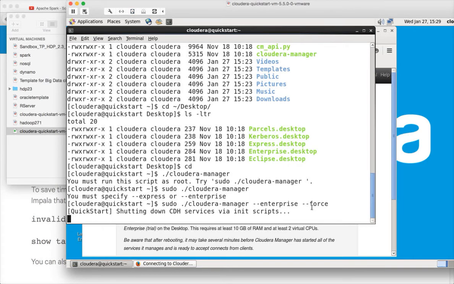But remember that if you have a low-end laptop with 8 GB or 4 GB RAM, and you try to do this, the services might come up or they might not come up. Even if they come up, the performance of your laptop and the VM will be pathetic. It will not be in a workable condition. So beware of it, and make sure you give at least 8 GB of RAM while launching Cloudera Manager, especially with Enterprise. With Express, probably 6 GB or 7 GB might be good enough, but Enterprise requires at least 8 GB, because the VM has a MySQL database and the complete Hadoop stack on it, and it also needs to have Cloudera Manager on it. So it will take a while to start.